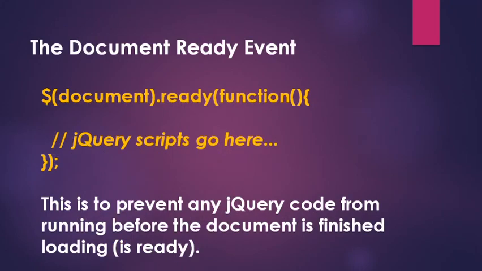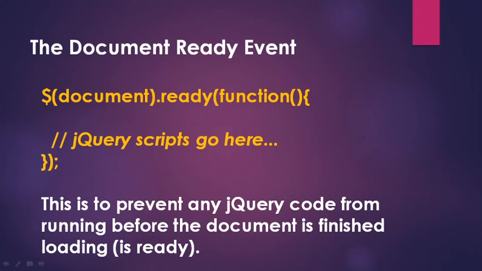So we can take a look at the document ready event, which we will be using to write all our jQuery scripts. This is to prevent any jQuery code from running before the document is finished loading. If you noticed in our previous example, our jQuery alert popped up before our web page loaded. So this document ready event is to prevent any scripts from running before that web page is loaded.